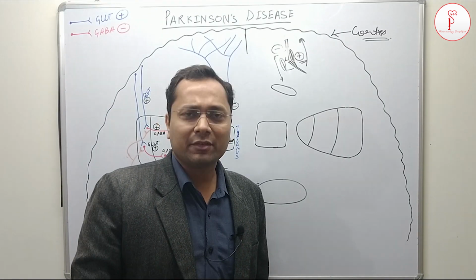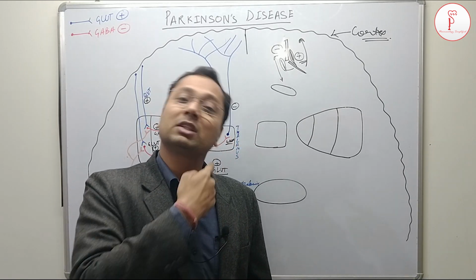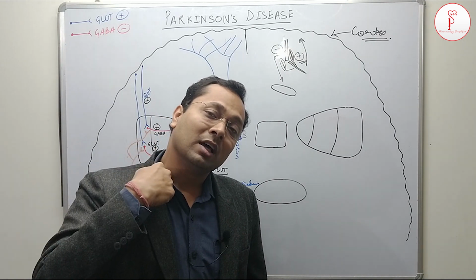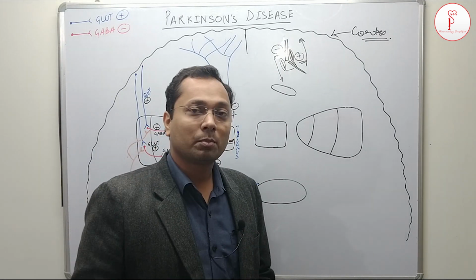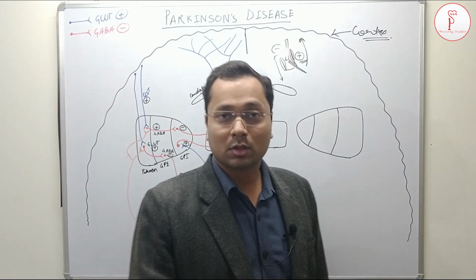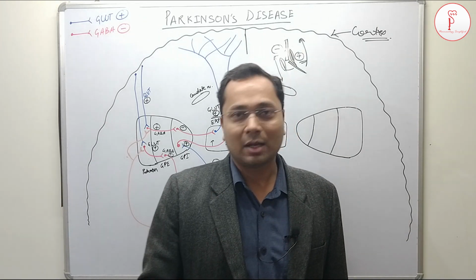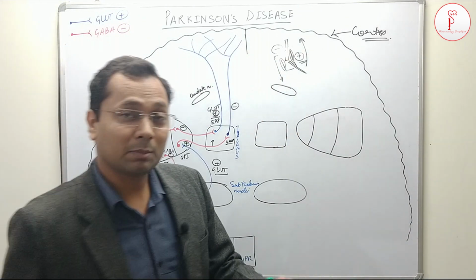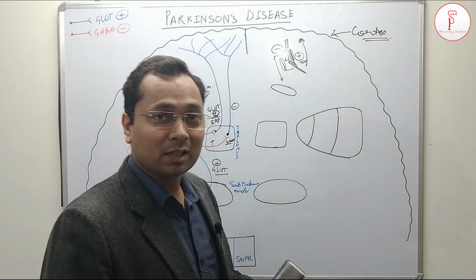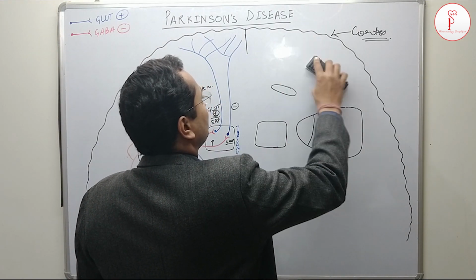So this happens with every muscle in the body. For example, if I have to tilt my neck to the left, some muscles have to contract and others have to relax at the same time. If I have to put one foot forward, then the muscles taking the foot backward have to relax, and the other muscles have to contract. So this will always happen. So we need two pathways, the direct and indirect pathway, for the agonistic and antagonistic actions on the muscles.